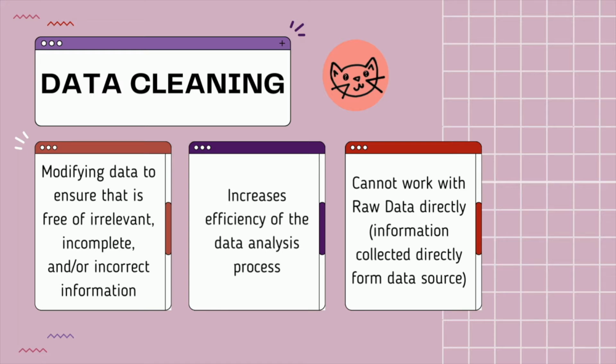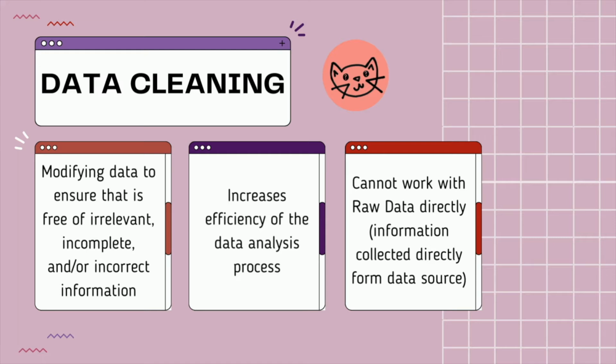It's important to go through this process of data cleansing, even though it can be manually intensive, since it's very valuable in improving the efficiency of the results of data analysis. If we were to work with our raw data directly, then the process of data analysis will be much more cumbersome and confusing. Raw data is the data that is collected directly from the data source, such as the Excel sheet shared by the U.S. Census Bureau. We process our raw data through data cleaning to get our desired results.